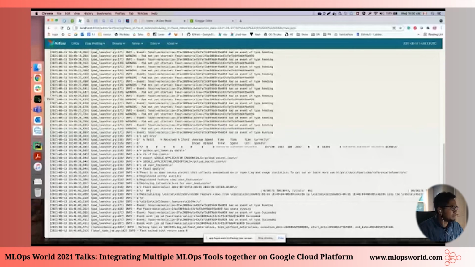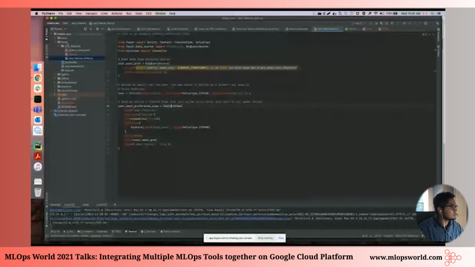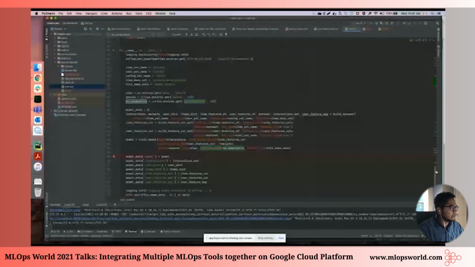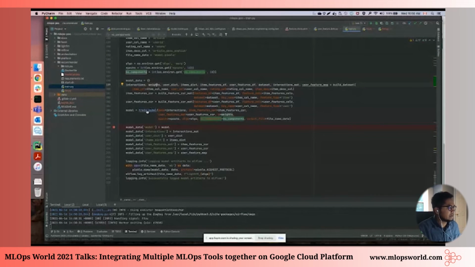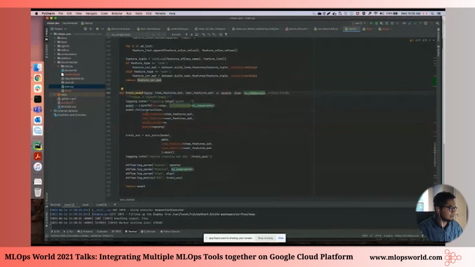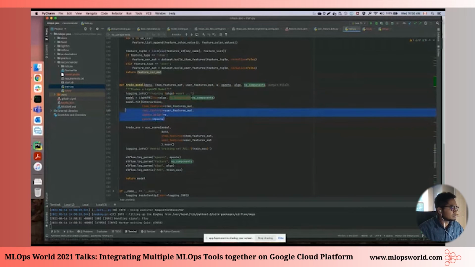In the model training part, I'll show you how we are training the model. In our case, it's just a simple Python script where we are training the model using the LightFM package. So we start by creating some data and then format and transform the data and finally go into the model training step, where we fit a model, we set up the hyperparameters, we give it the input and data sets, and then we train the model.